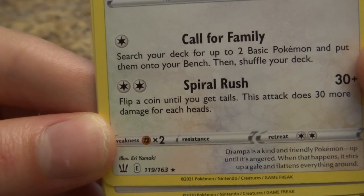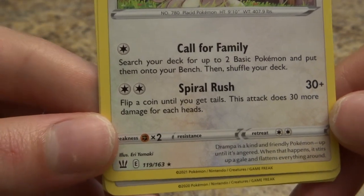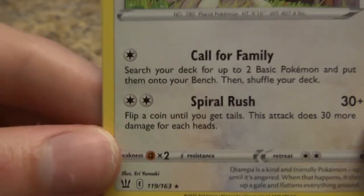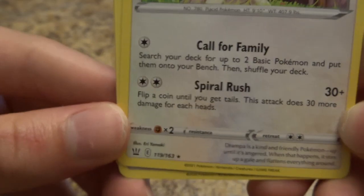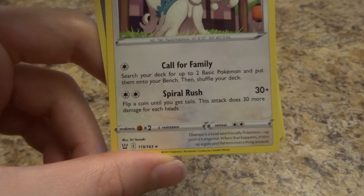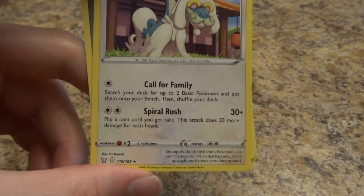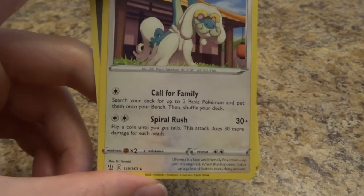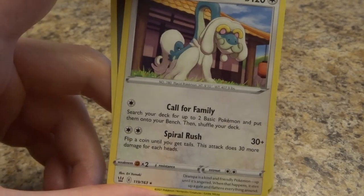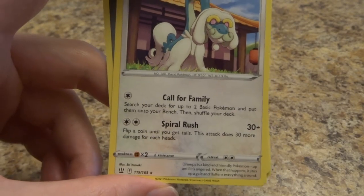2 normal energy. Spiral Rush. Flip a coin until you get tails. This attack does 30 more damage for each heads. What? That's amazing. If you get lucky, of course, 2 normal for 30 damage isn't too great, but if you get 1 heads and then a tails, that's 2 energy for 60 damage. That's pretty decent. Now imagine getting like 4 heads in a row. I would say that's fairly uncommon, but you could, that's 120 damage there.